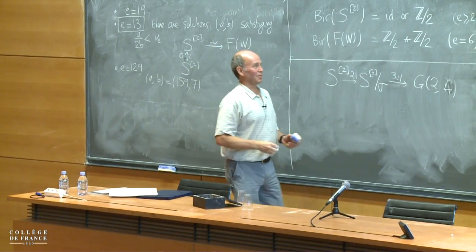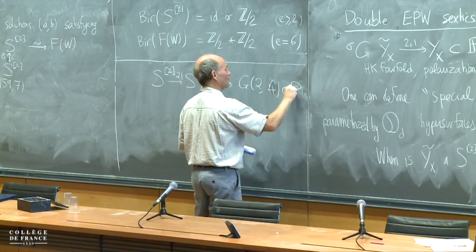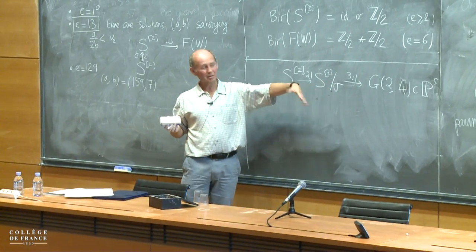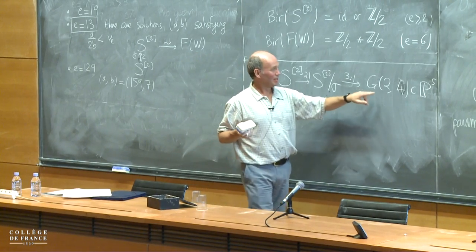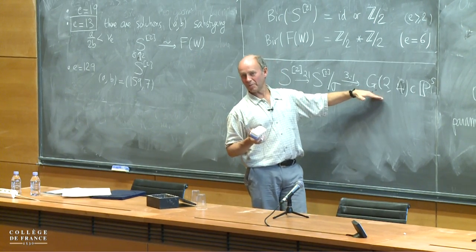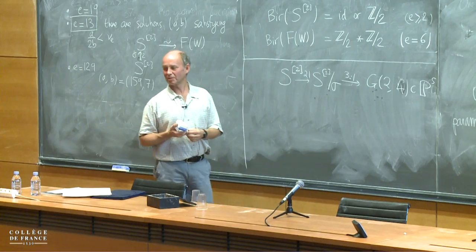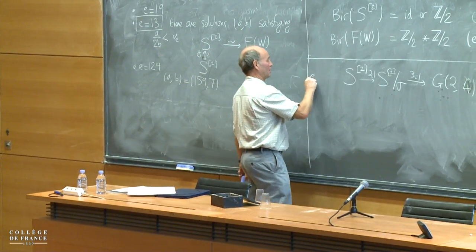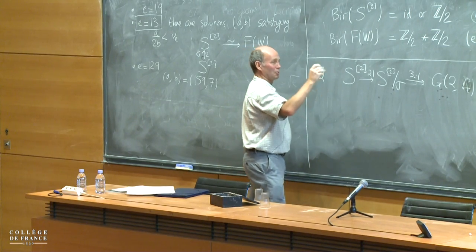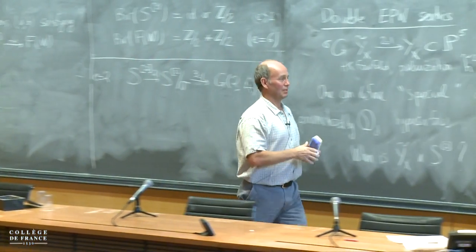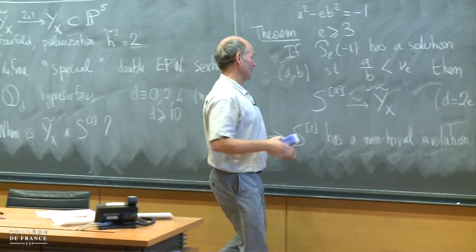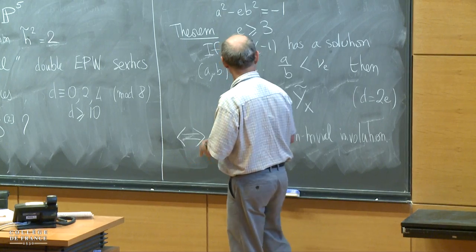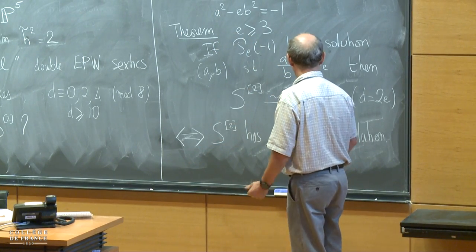So in some sense, according to the theorem, the quotient should be an EPW sextic. But the way to look at it is to say that 3 times this Grassmannian is actually an EPW sextic. So this is the case where E is equal to 2. So the theorem does not work as such, but it's not too far from the same kind of statement. Okay, so I guess I'll stop here.